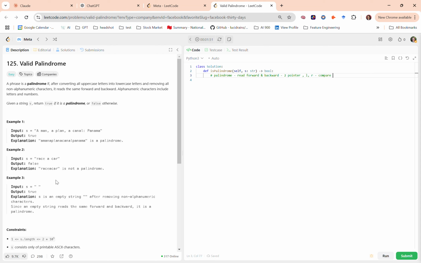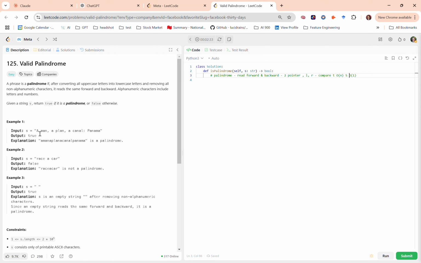Over here I will compare the lowercase version of A with this one, and that's pretty much it. This is going to loop through the entire string, so it's going to be O of n time complexity, and it doesn't take any extra space, so space is going to be O of 1, but that is just for the regular palindrome.